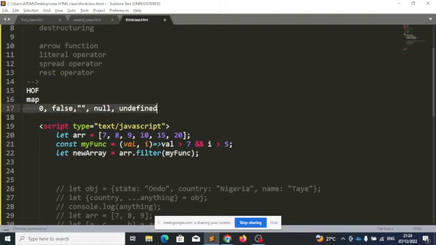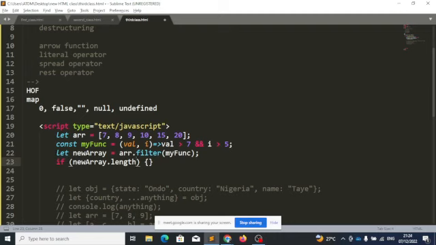Now, since it's not among these, if I say if new array, this will still be true because an empty array is not part of this. But instead, I can easily say if new array dot length.